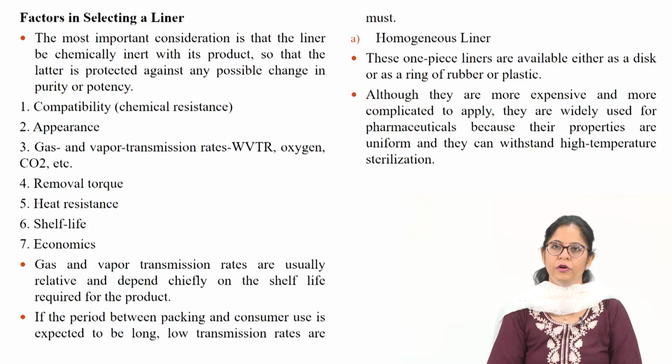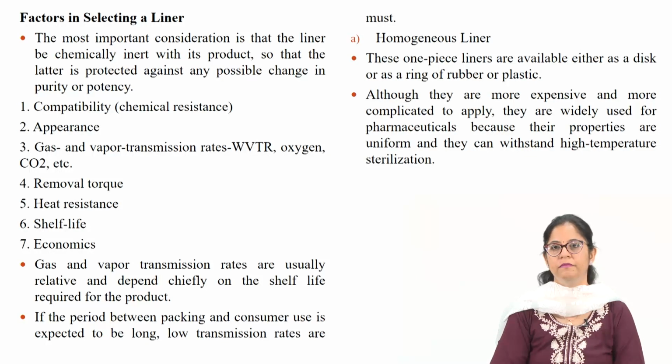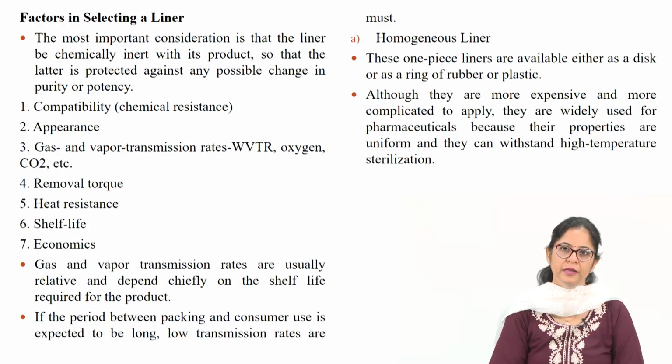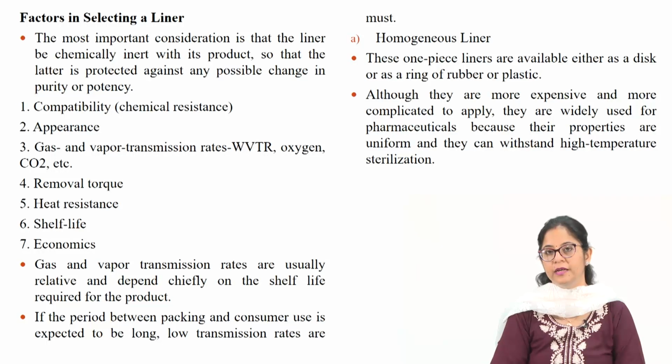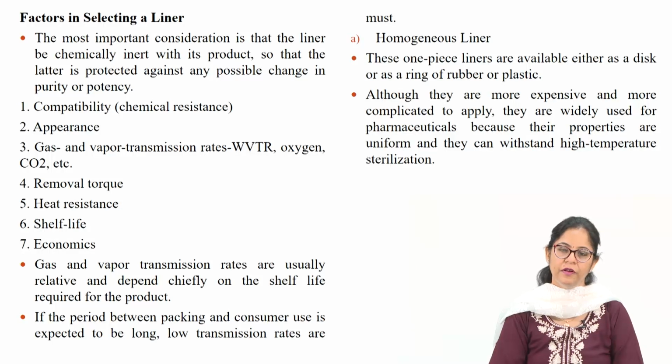The most important consideration is that the liner be chemically inert with the product, and that the product is protected against any possible changes in purity and potency. It should be compatible and have a good appearance. Gas and water vapor transmission rate must be determined. Removal torque, heat resistance, protection until the shelf life, and the cheapness of its use with respect to its cost involved should be considered.